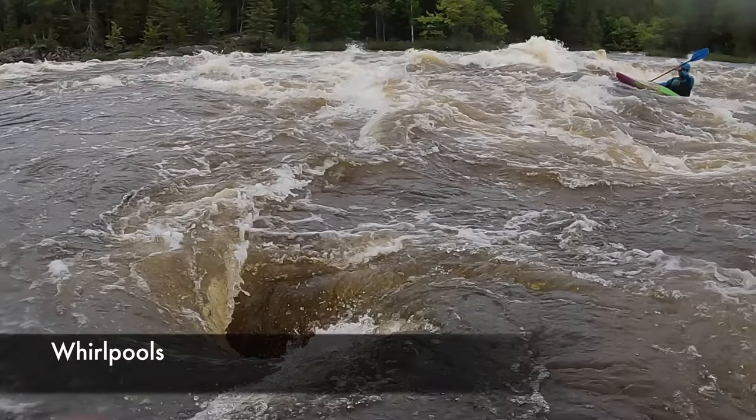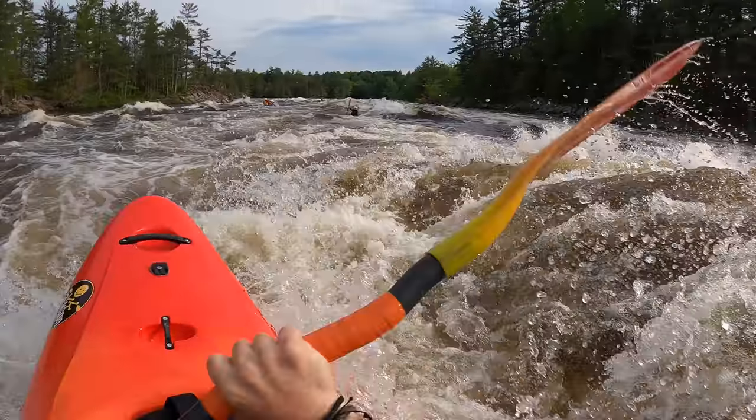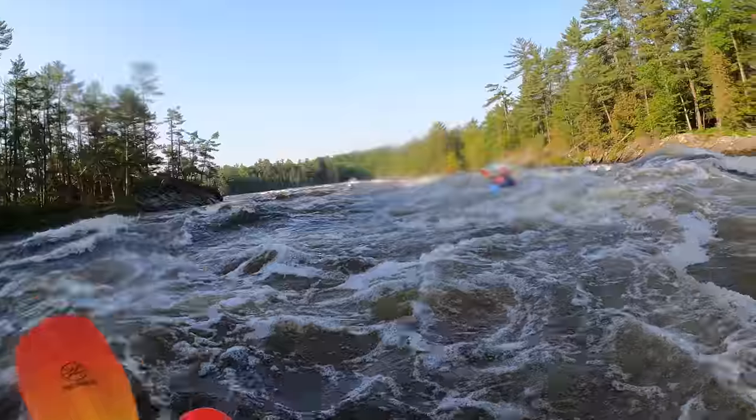If you do find yourself in a whirlpool, the secret is not to panic. Whirlpools will let you out. If you swim, it will get so much worse — swimming takes away that big flotation device, your kayak, and you'll end up sinking further down, going deeper and staying under longer. If you can stay in your boat and relax, you can hold your breath longer and you'll be up before you know it. The secret to escaping a really sticky or powerful whirlpool is anticipating when you're coming back to the surface, rolling fast, and paddling in the same direction that the whirlpool is turning. If the whirlpool is turning quickly to the left, turn to the left, paddle faster than the whirlpool, and then up and out.